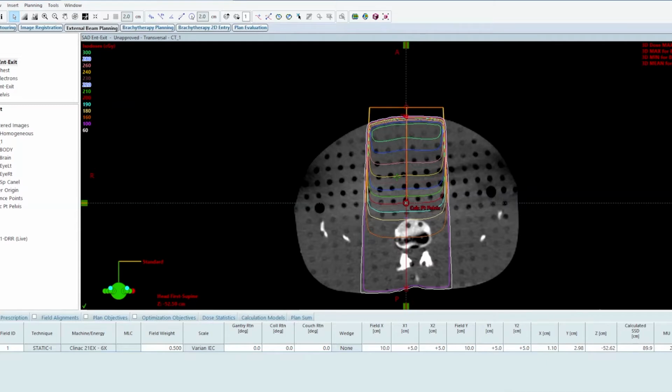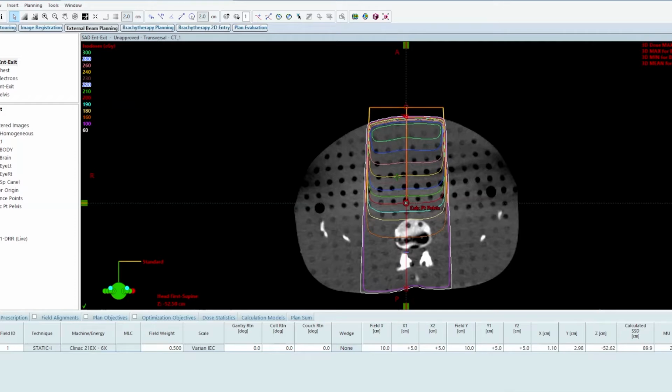I have similar isodose lines, except you'll notice that my monitor units are slightly different. They're less. That makes sense because my source is closer to the patient, because my SSD is 10 centimeters shorter. So I'm going to have less monitor units, and we'll see that in just a second with the MU calculation. In fact, let's do that right now.